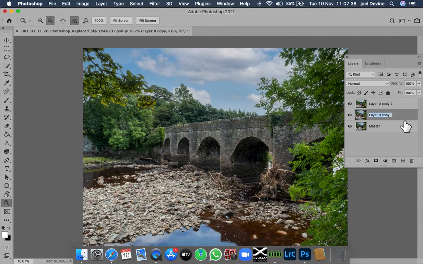This one is going to be called Dodge, and we're going to dodge at 30%. And the reason why I'm putting on 30% is because whenever we apply it, we want to apply it in a very liberal way that it's not going to be seen. In other words, you're not going to see any join in the picture where you had any hard edges. Okay, so we're going to use 30%. If I go up to my burn layer, I'm also going to use the burn layer at 30%.